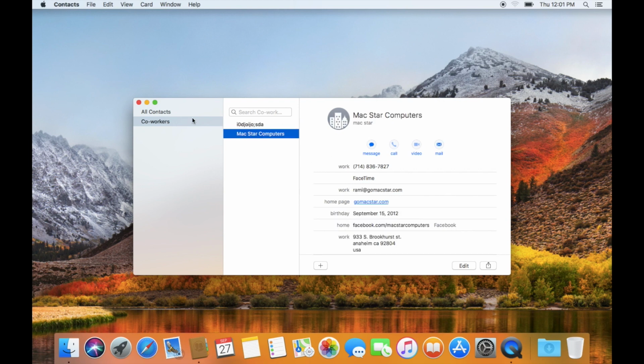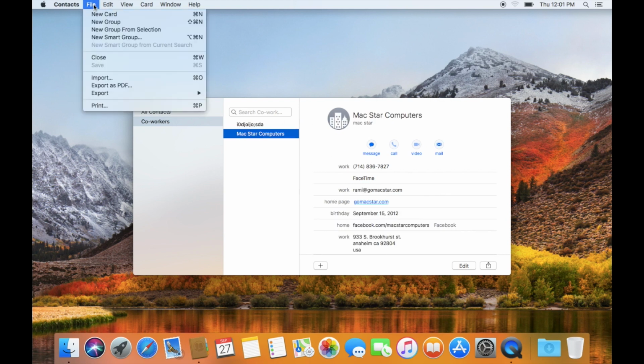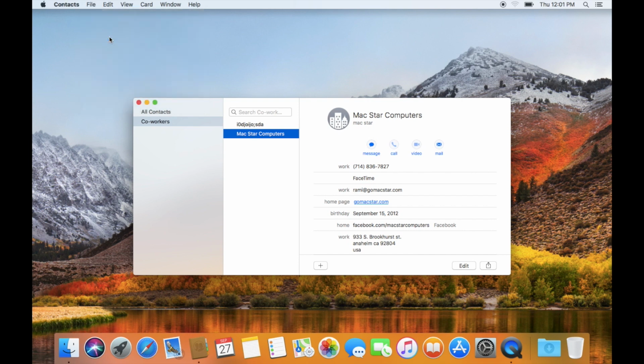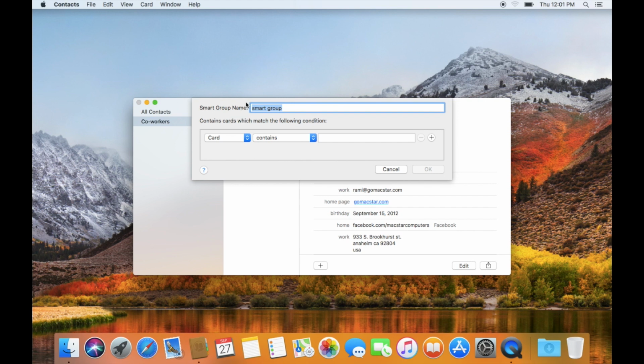There's a second type of group which makes things a lot quicker, which is the smart group. With a smart group, if I have a long list of contacts, I don't want to drag and drop like 20 people into this group. So what I can do is select people by, let's say, their company name, their name, department, phone number, email, and so forth.